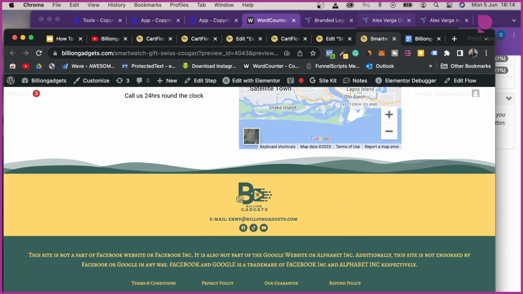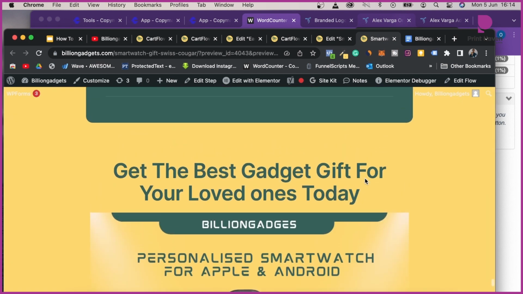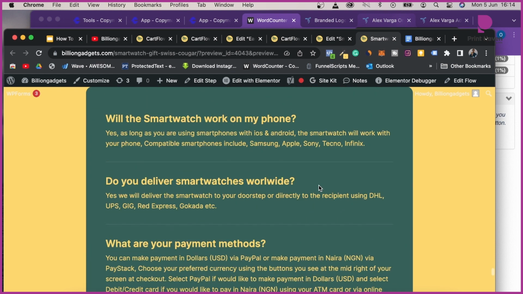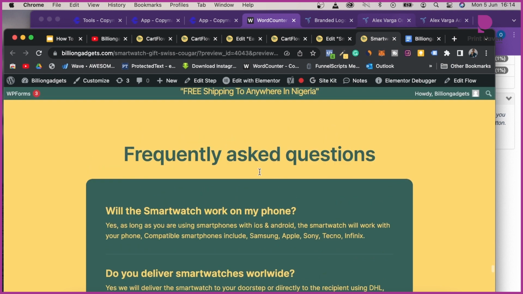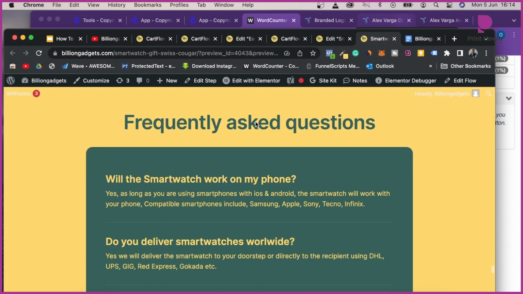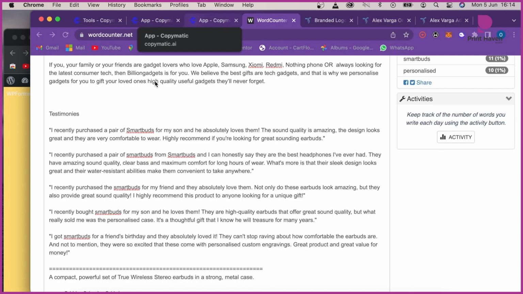Okay, so that being said, we have some trust badges here for the payment gateway, and we're still going to get into the payment gateway as well. Most likely once we jump in again, we're going to get into the payment gateway. Now, see frequently asked questions, you're going to need to write this as well using your copywriting, like I've showed you before.